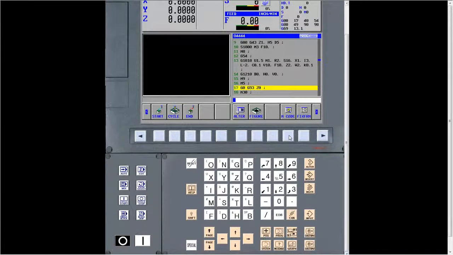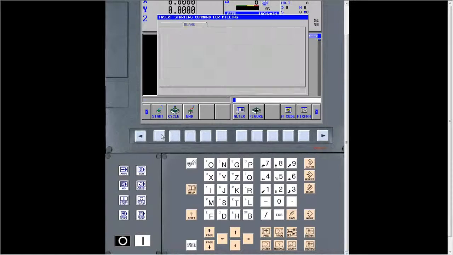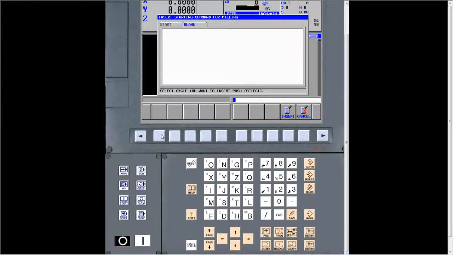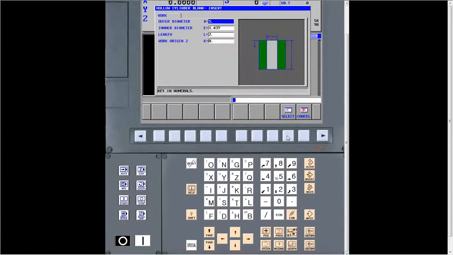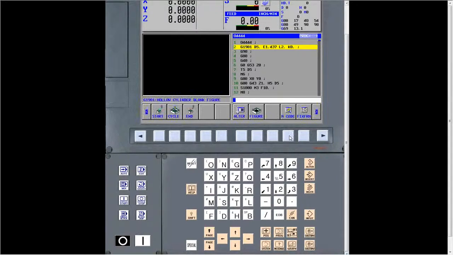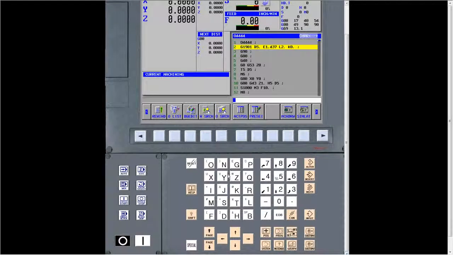And then at this point, I'm thinking to myself, now I didn't define a blank of what we're going to do. So I want to go back up here and define a blank. So we go start. This just shows you how easy this is to do. And we're going to say this is a hollow cylinder blank. We select that, and it's 5 inches in diameter. It defaults back to what I had in there the last time. The inner diameter is this, and it's 2 inches long. We insert that. So that should be all the information we need to actually do a thread mill.